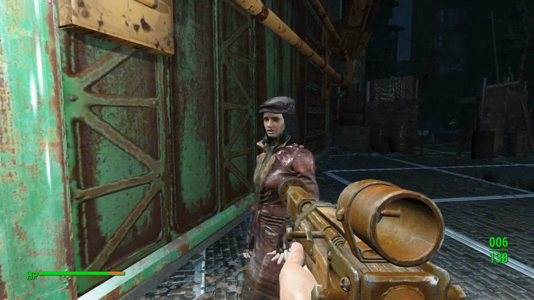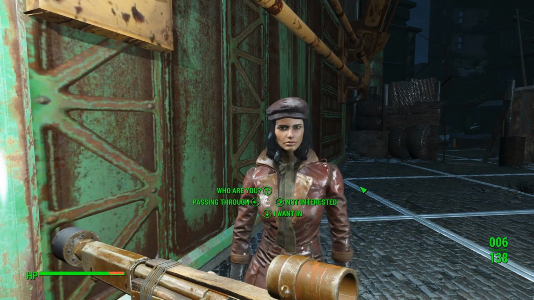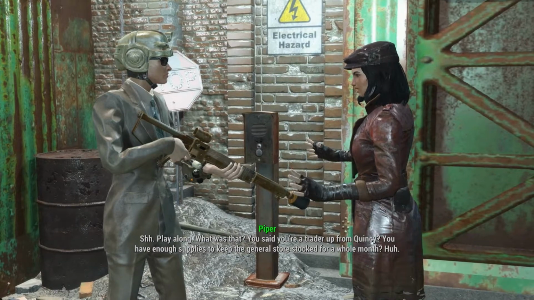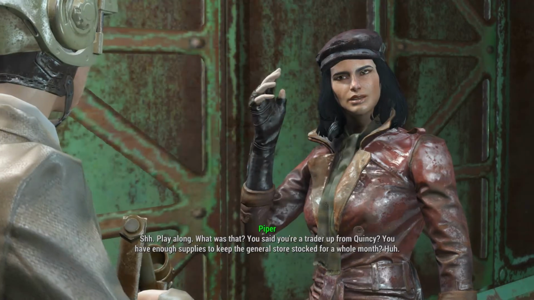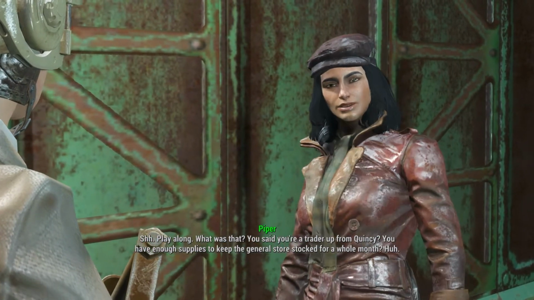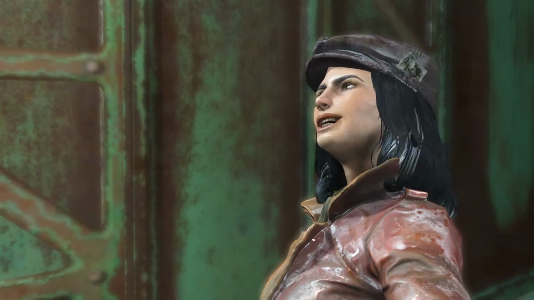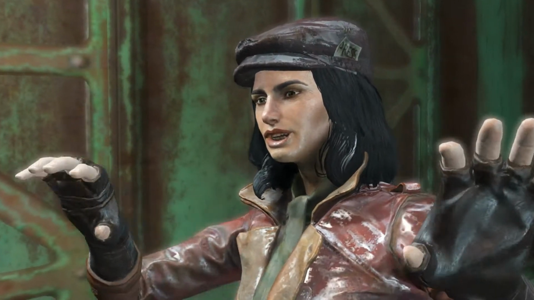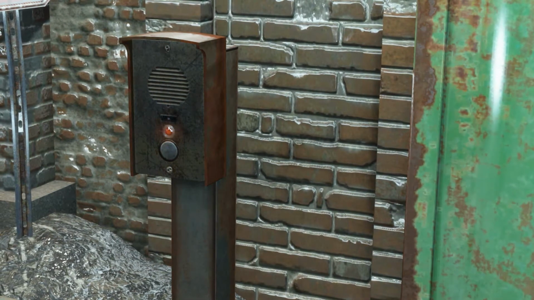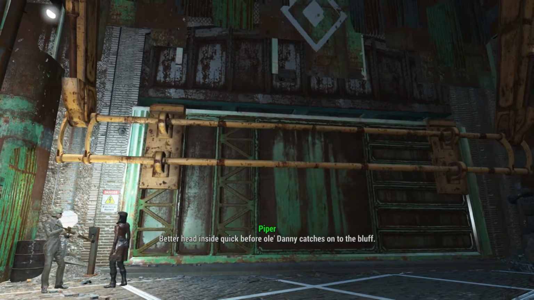Hi. You want into Diamond City, right? Yeah. What? Who are you? Shh. Lay along. What's that? You said you're a trader up from Quincy? You have enough supplies to keep the general store stocked for a whole month? You hear that, Danny? You gonna open the gate and let us in, or are you gonna be the one talking to crazy Myrna about losing out on all the supply? Jeez, all right. No need to make it personal, Piper. Give me a minute. Better head inside quick before old Danny catches on to the bluff.